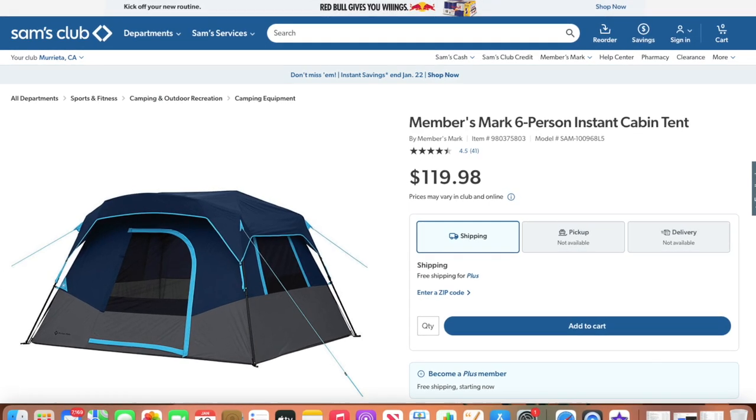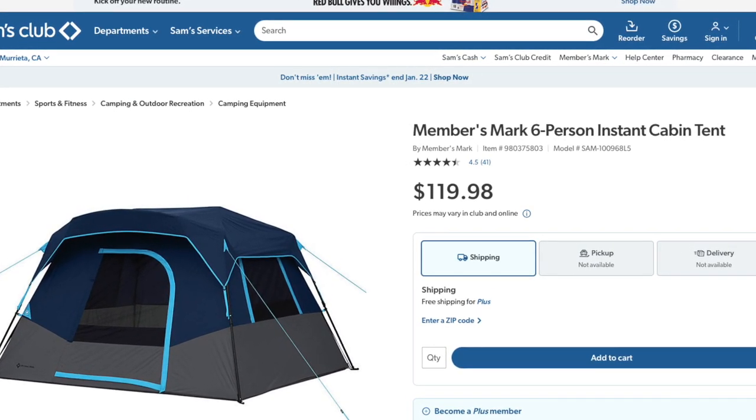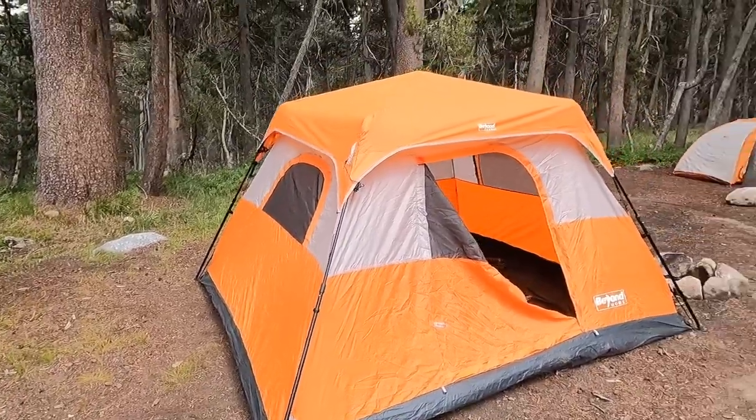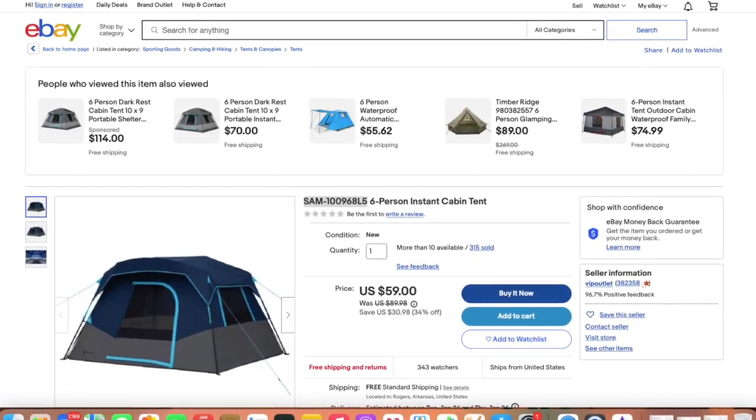I had to come up with some creative ways to keep the tent upright so I could actually use it and wasn't sleeping on the ground under the stars. Luckily I was able to figure that out, but I had my eyes open for a replacement. Fast forward a few months — I'm looking around for some Black Friday deals and I found one. Check out this cool tent from Sam's Club. It's the Members Mark, the big six-person instant cabin tent, very similar to what my buddy Blake has. I found an internet retailer with an eBay store who was blowing them out for $51 on Black Friday.